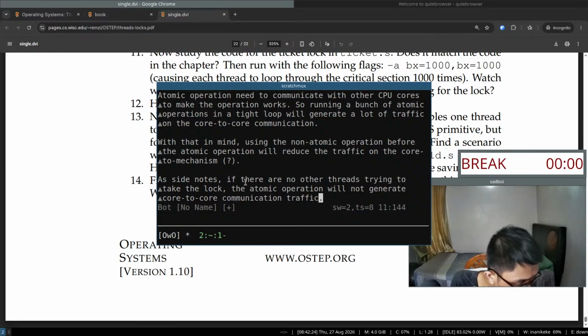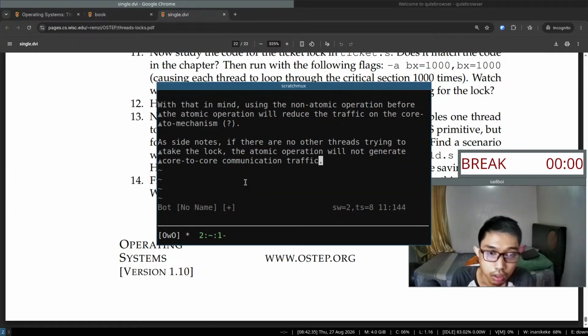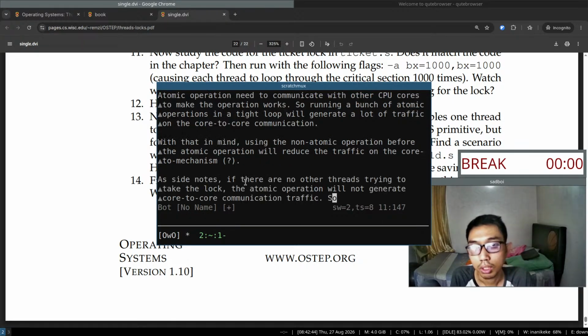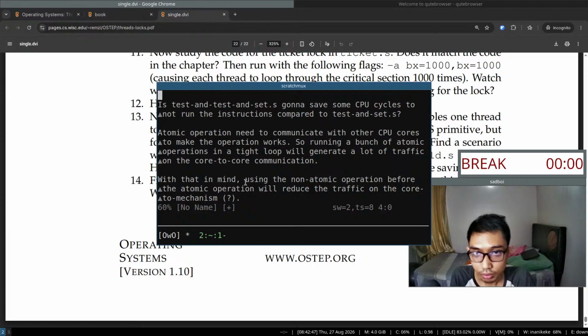Okay, so the optimization only makes a difference if the lock is highly contended. Oh, all right. So there is some kind of optimization in this test and set if the lock is contended with a lot of threads.